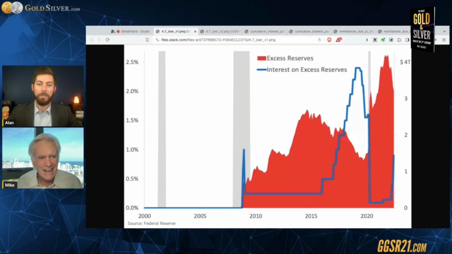Exactly. And we can see the overall process of the Fed raising this rate in a stair-step fashion, essentially paying the banks a higher and higher and higher interest rate until about 2019. And again, this just gets completely out of hand. It's basically paying the banks just to keep a bunch of cash in their system so that the banking system doesn't implode.